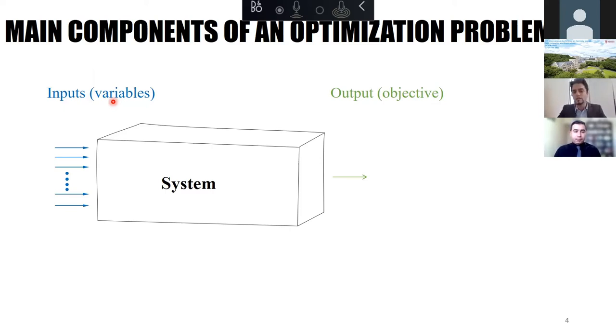Why do I use the term inputs? Because these are the unknowns. Often they are referred to as decision variables, parameters, and there's a lot of other names, but I think the more generic is input. We are trying to find optimal values for those inputs to achieve what? That's the second question. To achieve a specific goal, and that goal is defined by the output, which is often referred to as objective function, cost function, fitness function, merit function. There's so many other names, but usually that is the output of the system that allows us to judge whether a solution, a candidate solution for a system, which is a unique combination of those inputs, is good or not, or how good it is compared to other solutions.